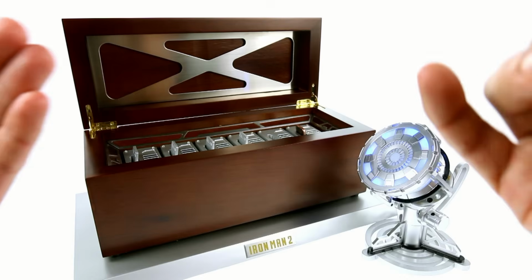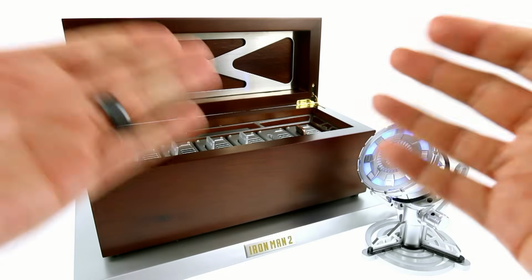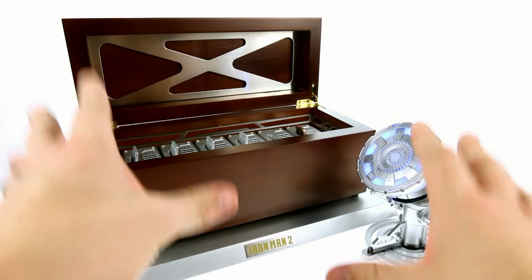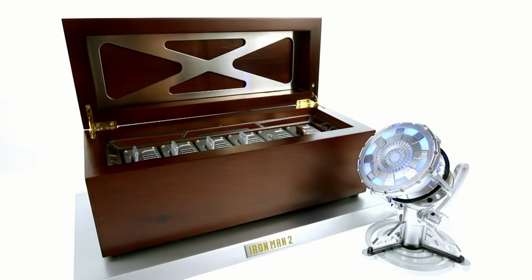But overall, this is a really great set. I do think that it's worth $400, but I think for that price they could have put a little bit more into it. But all in all, I am absolutely thrilled and happy to have this in my collection.